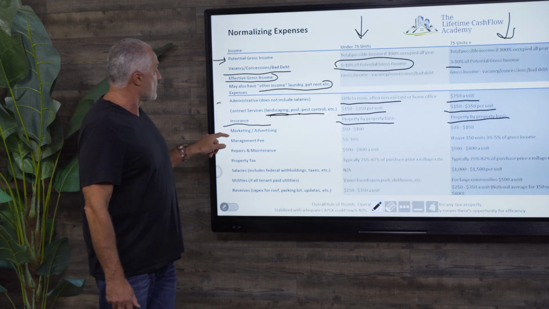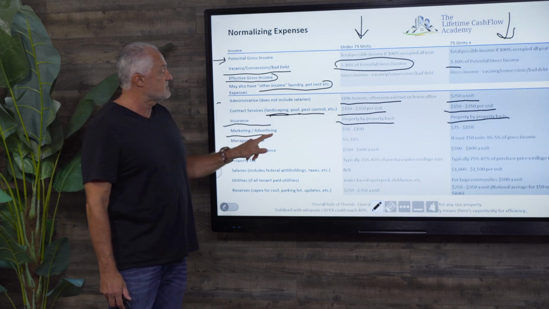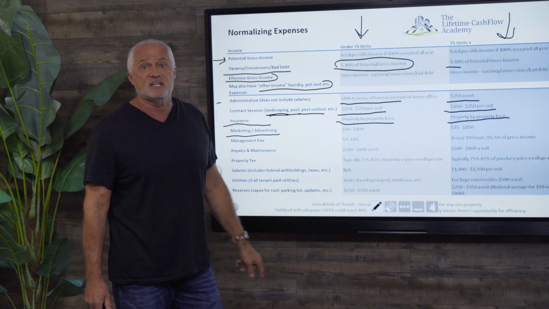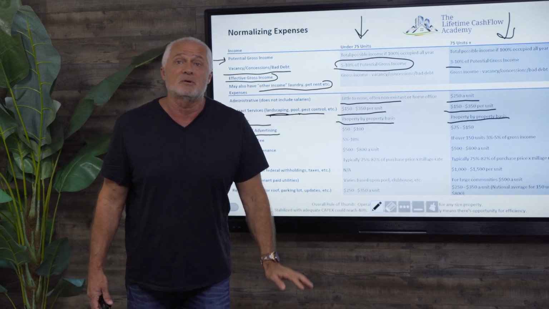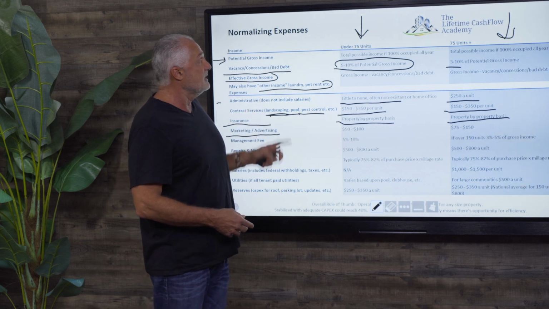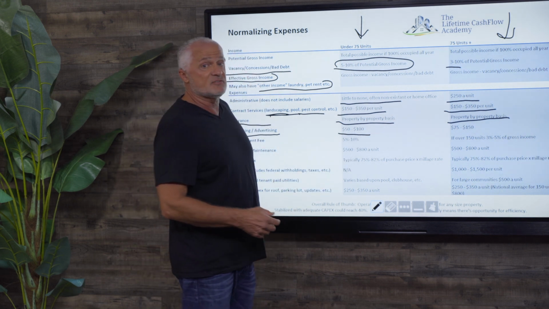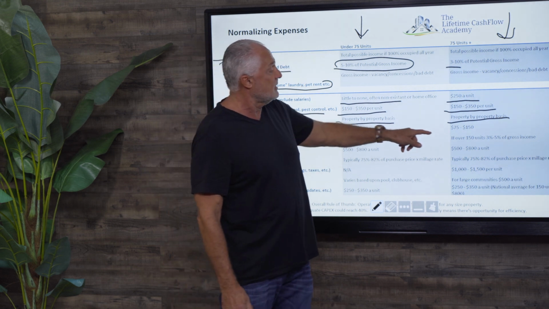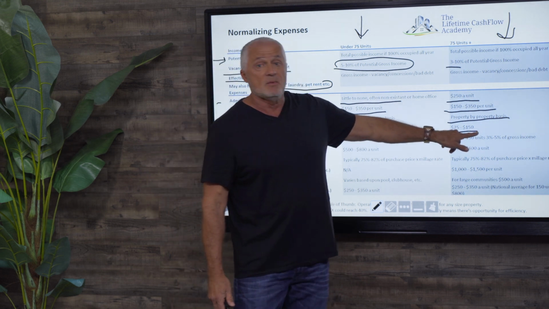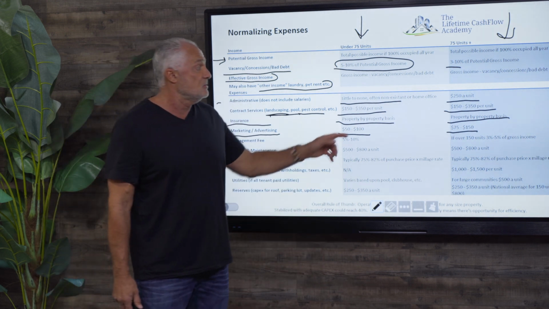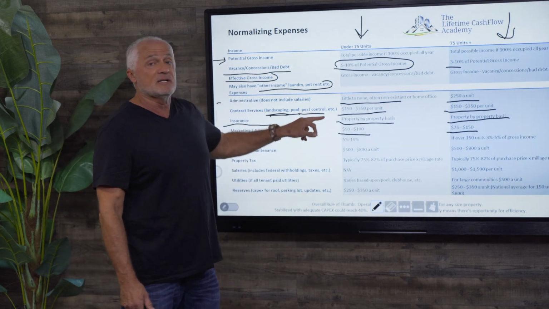All right, so now marketing and advertising. This is where newbies make a mistake. They think if they buy a smaller property, they're not going to have marketing and advertising, but you absolutely are, okay? So I would encourage you to have at least $50 to $100 allocated for advertising. Again, this is an annual number. On a larger property, you're going to have more. You might have your property on apartments.com. That's not cheap. And there's other websites that you would advertise it on. But don't forget this line item.